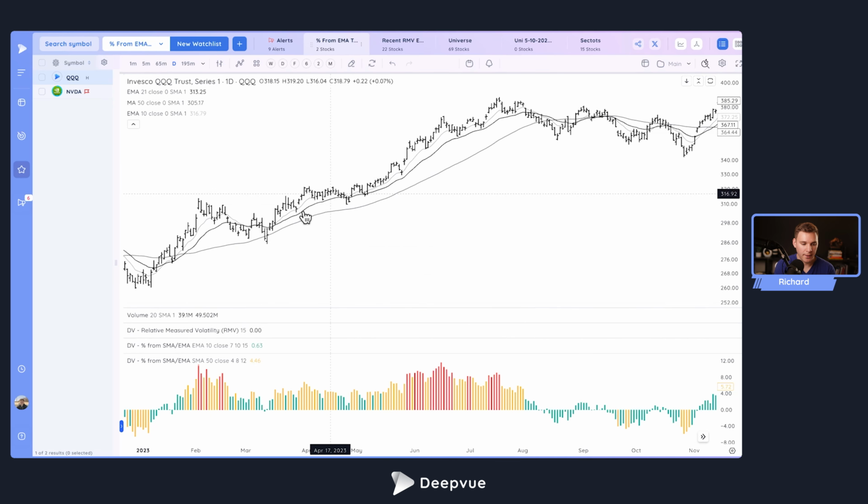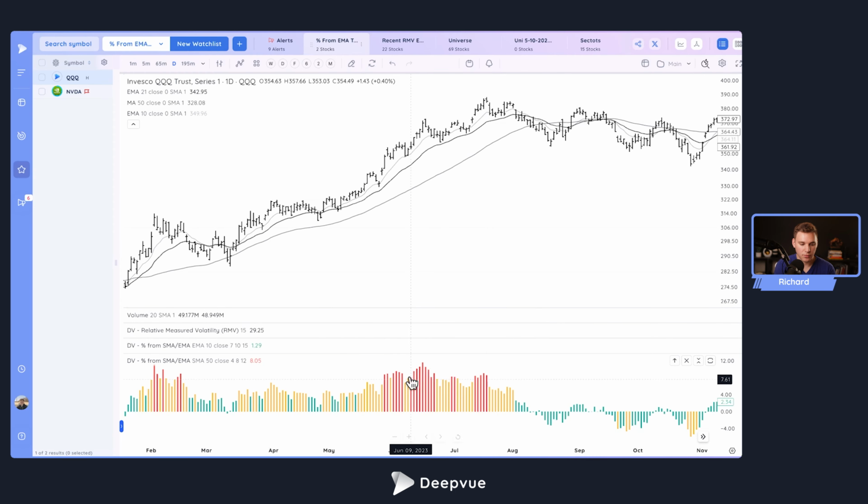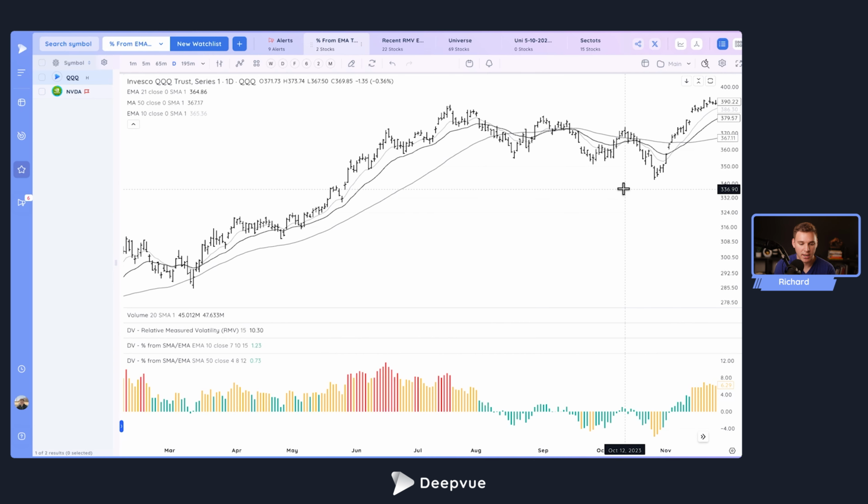You can see moving up the right-hand side in April through June of last year, we saw it get to the red point, and I'll let you know the levels I use in just a minute here, but we're getting extended again, but this is after the index ETF has already been trending for quite some time. So that's a little bit of a warning sign that, hey, we're getting a little bit extended. We might need to pull back. And sure enough, we had a correction after that occurred.